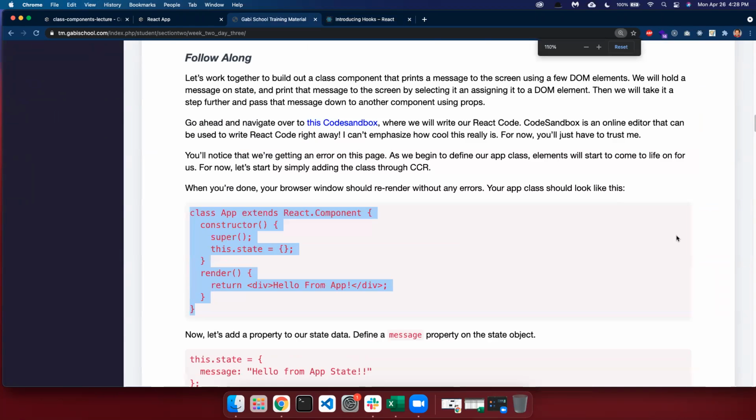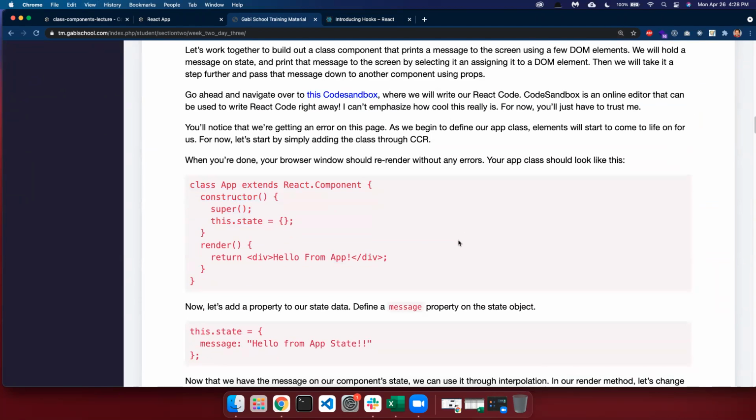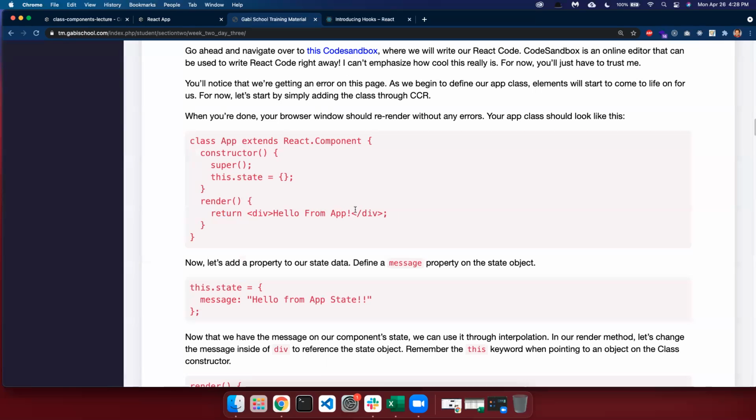Okay, so here is an example of a class component. Like this is a class component right here. Who can tell me what you see here? You can even write it if you want. You see a lot of things that are familiar to you. What do you understand from this? This is one part, and here is the starting. What do you understand from here? Just write down the things that you're familiar with, that you have seen before, or if you have heard before.